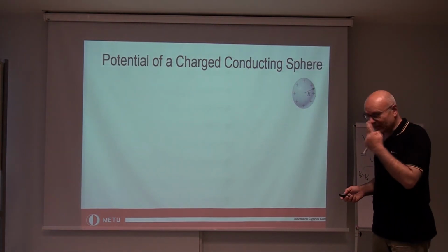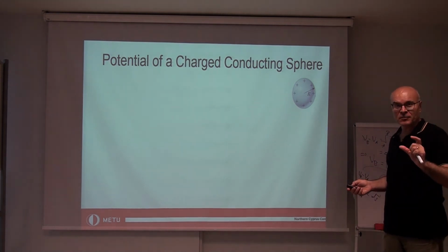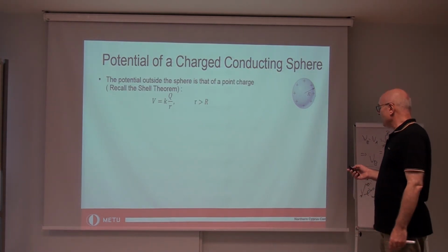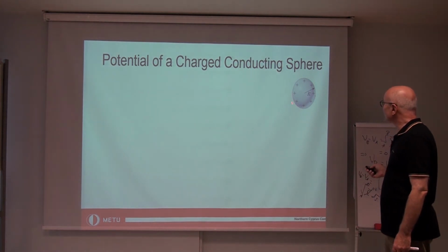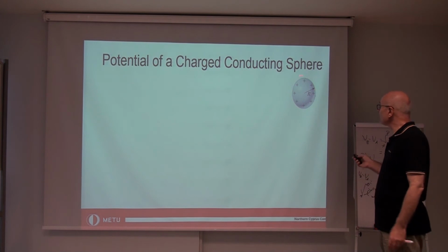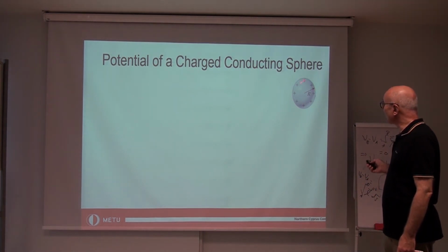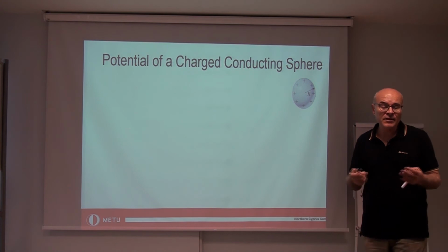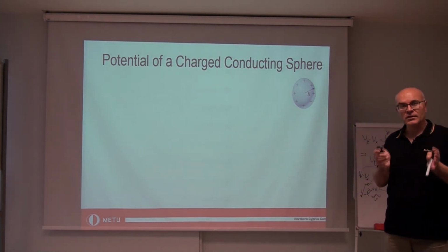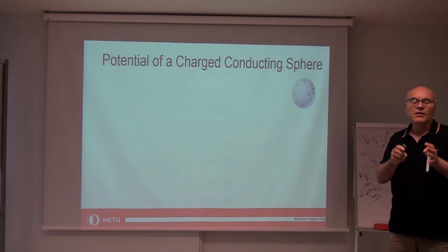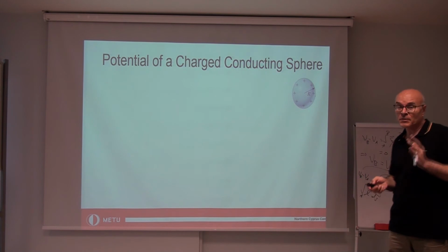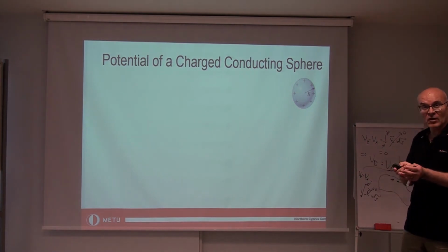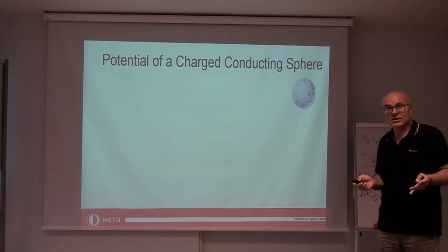Now, let's consider a specific conductor and try to calculate its potential. Our specific conductor is a charged sphere, and it carries some charge, and this charge will be distributed uniformly on its surface, as you can expect, at the outer surface. I want to find the potential of this charge. Now what I know, because this is a general conductor, is that the potential at the surface and within the material of the conductor is the same.